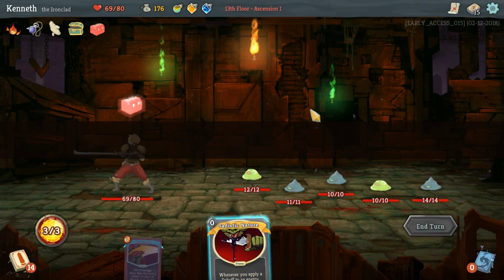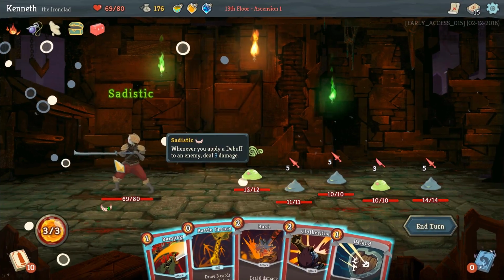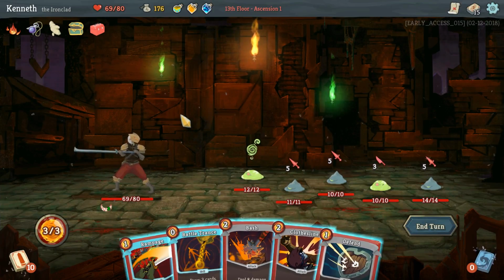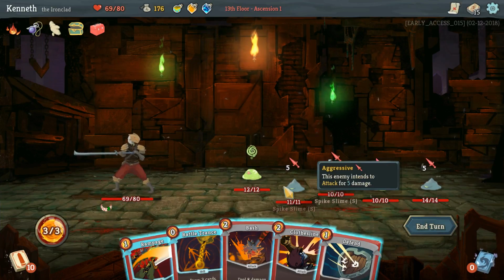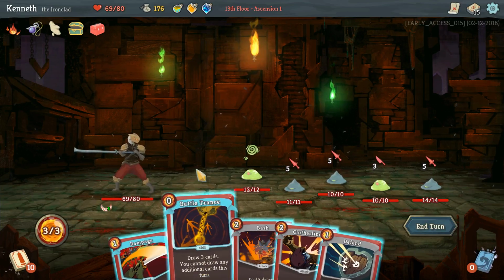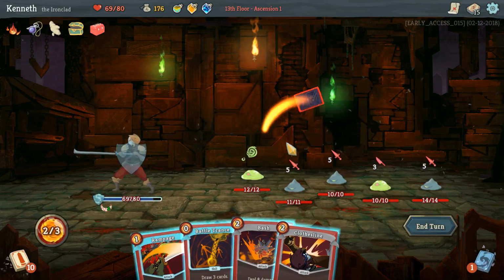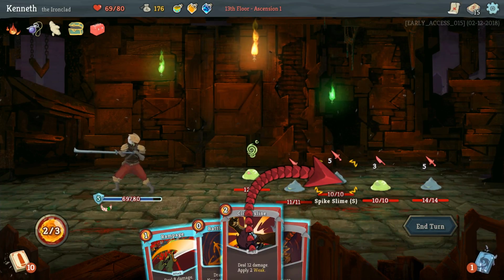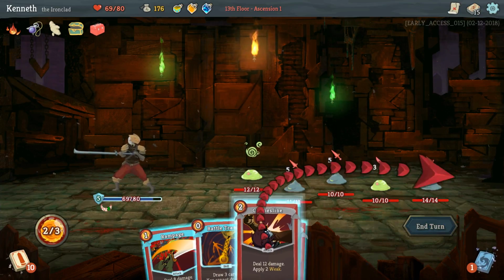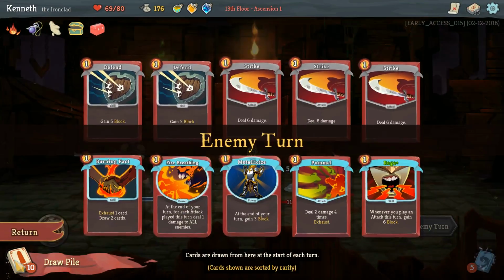A bunch of small slimes. Whenever you apply a debuff to an enemy, they take 3 damage. Sure. We have a couple debuffs at this point, so that should work out fine. Fortunately, can't play both this turn. Can kill one of these guys, though. I think we will go for a defend and a clothesline. Take as little damage as possible. That should theoretically kill this last one. It did. No need to play Battle Trance.